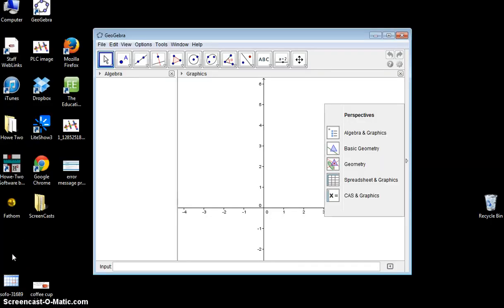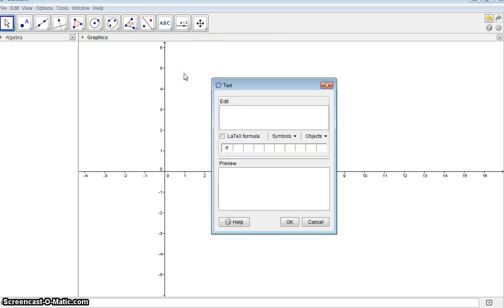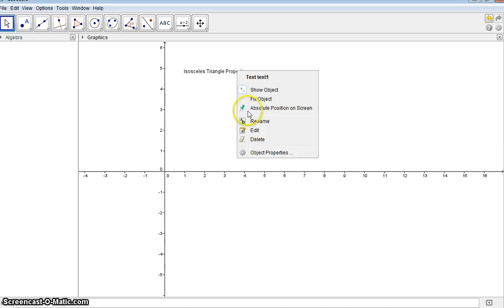So the GeoGebra illustrations that you guys hung up in the Dropbox yesterday were fabulous. So let's take a closer look at the isosceles triangle. And let's talk about some of the properties of the isosceles triangle in this video.